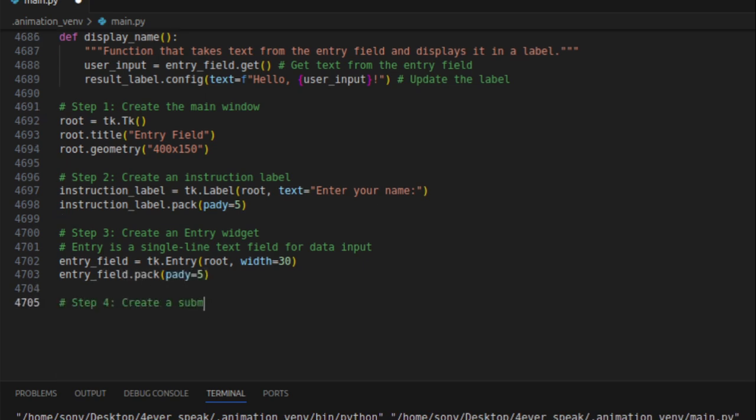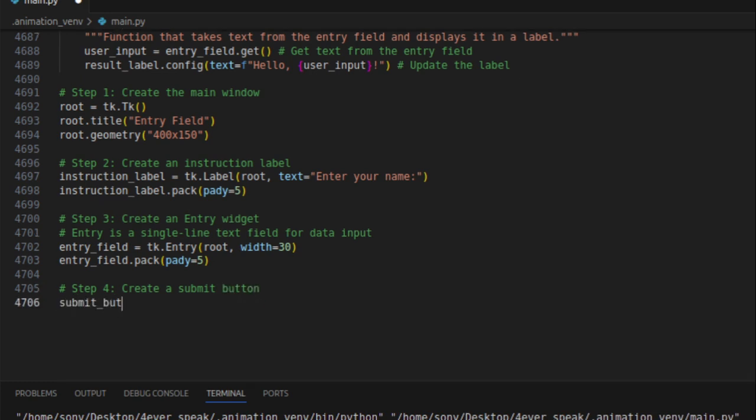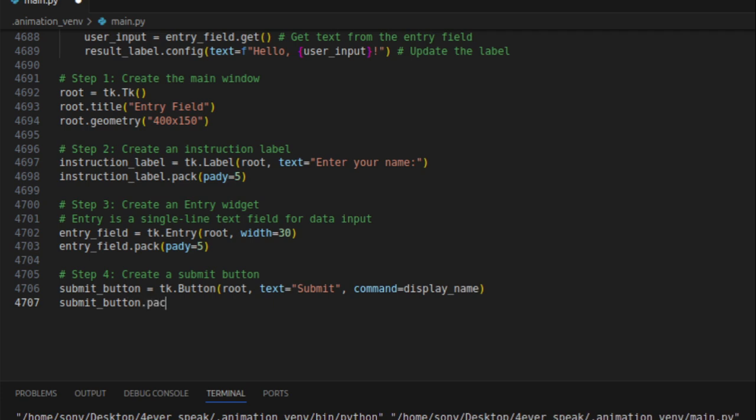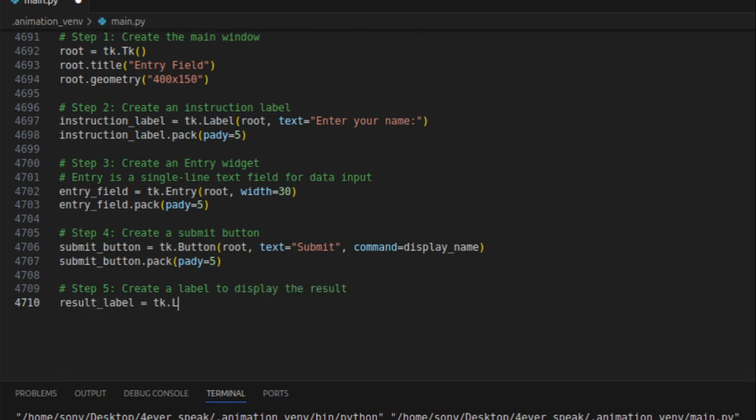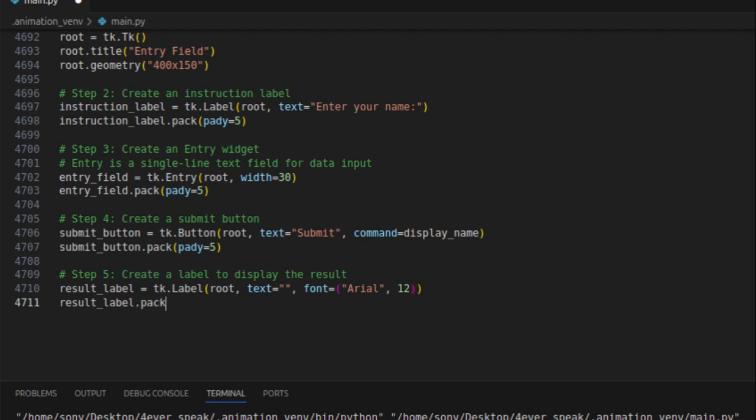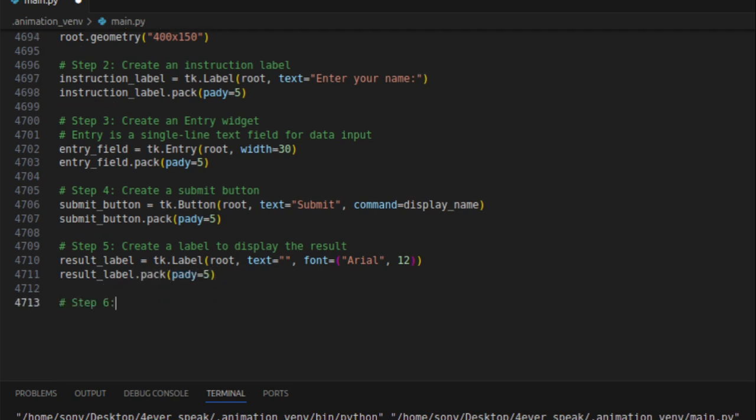Step 4. Create a submit button. Step 5. Create a label to display the result. Step 6. Start the main event loop.